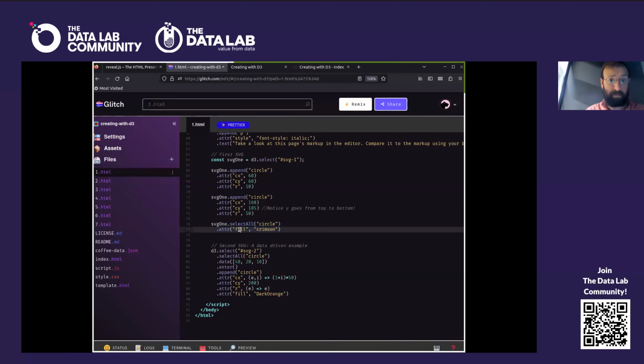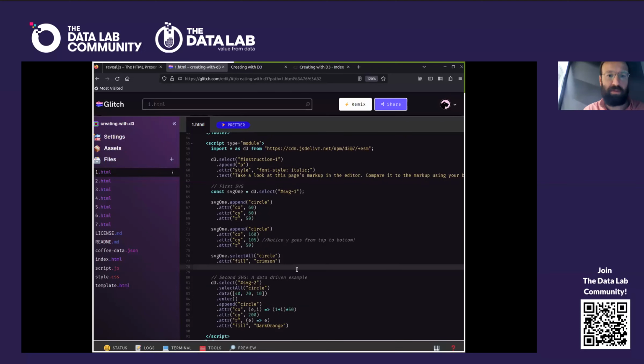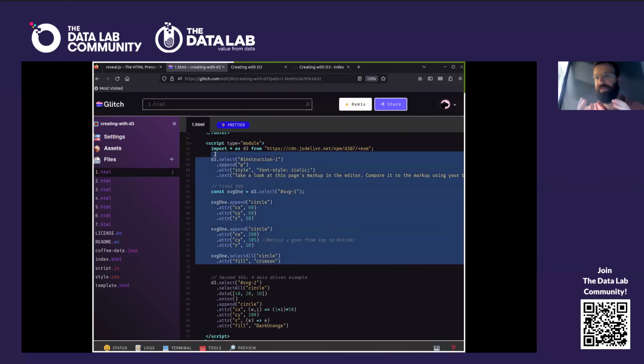The final selection I have here, I selected all the circles in that SVG element. So we grab both of them and we set the fill color. And I didn't need to loop through them, right? I've got this kind of group selection and I can call fill in one go. Now, everything we've done up to now, you could achieve very easily in completely vanilla JavaScript. Maybe you'd have to write a little bit more code, but more or less, you could do that. And there's nothing amazing that D3 is giving us just yet.